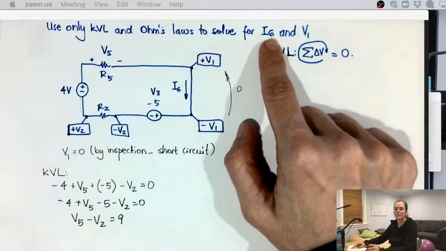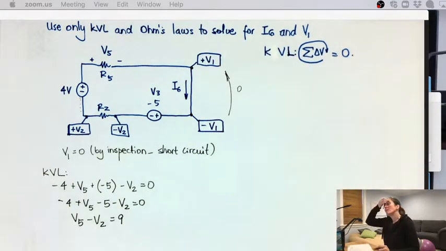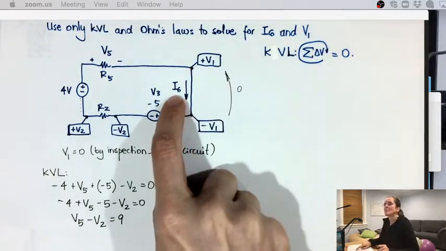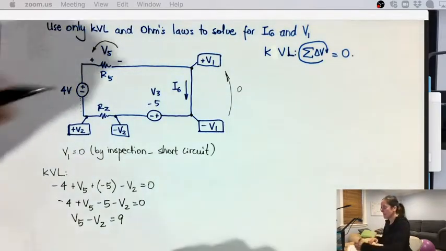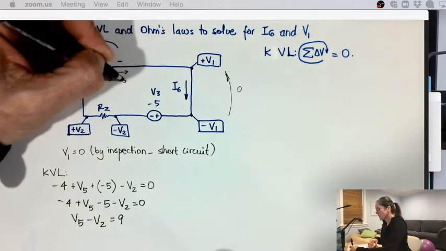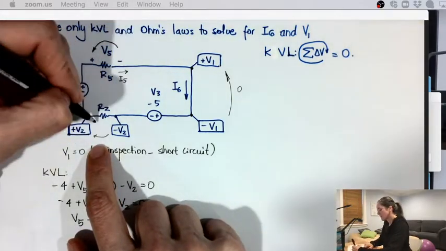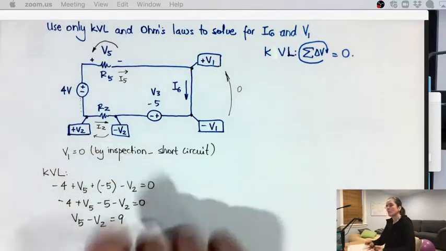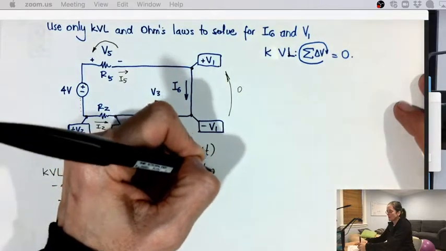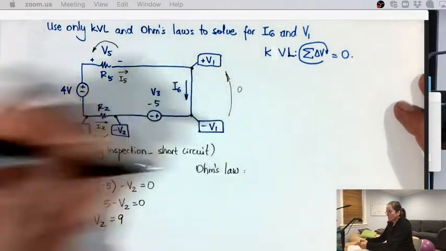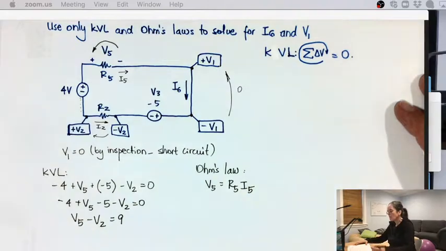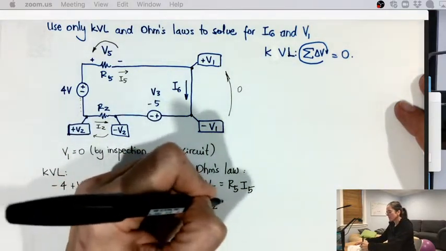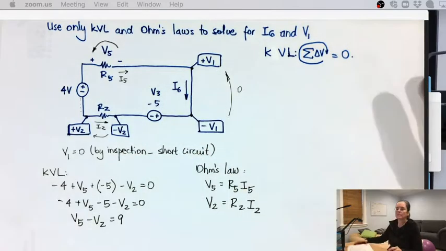But obviously what I want is I6. So now I'm going to use Ohm's law. Ohm's law says V equals IR. Now I have the chance of using I6. But first I'm going to draw, if the voltage drop on R5 is this way, the current here is this way, this is I5. If the voltage drop here is this way, the current I2 is like this. So now I'm going to write Ohm's law for those two resistors. V5 is R5 I5, V2 is R2 I2. Hopefully everybody remembers that. These are Ohm's laws.